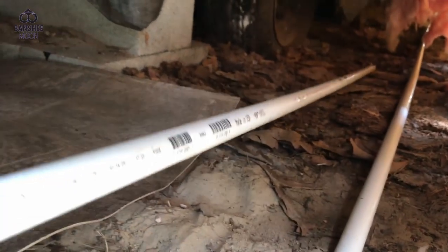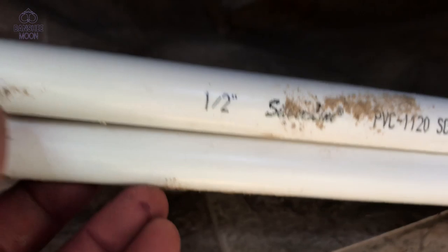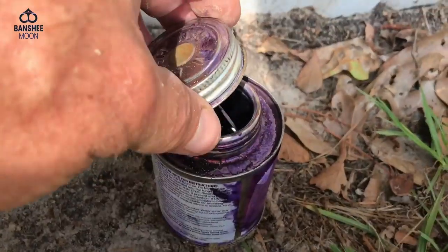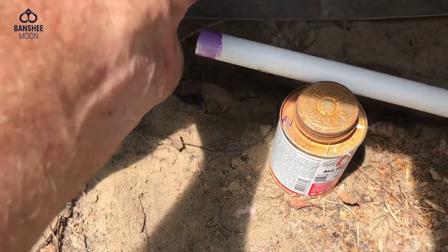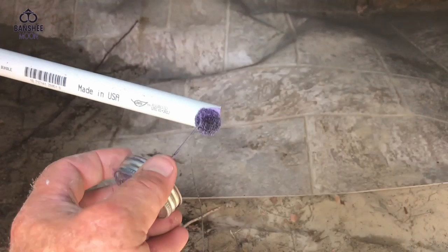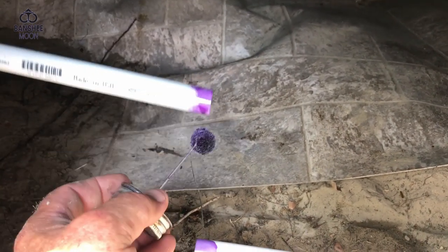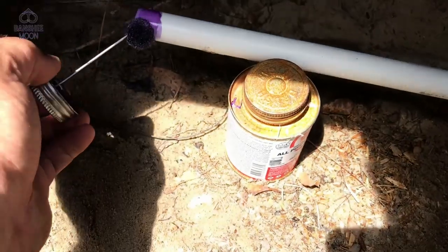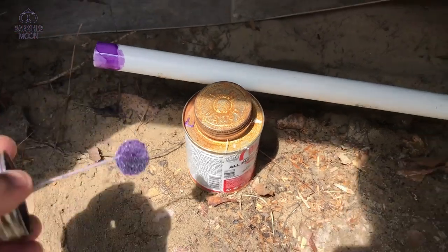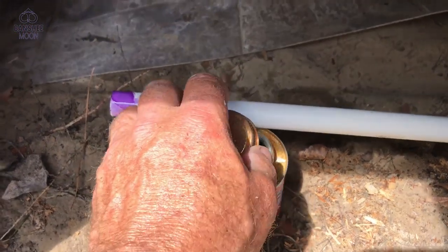This is excess. Now I know exactly where I need to cut it. I've pulled my excess piece out of the way. Now I am cleaning and priming these two ends. That's right, your primer is a cleaner too. It helps you to kind of wash off any dirt or dust. And it makes it so the glue bonds really well.